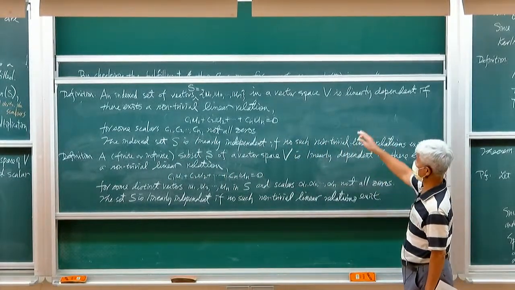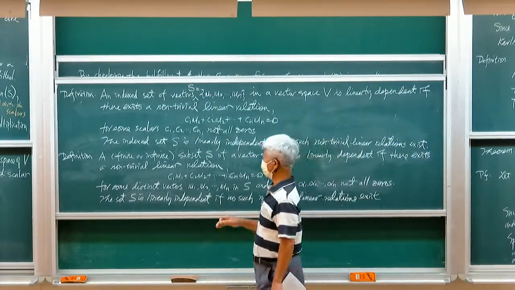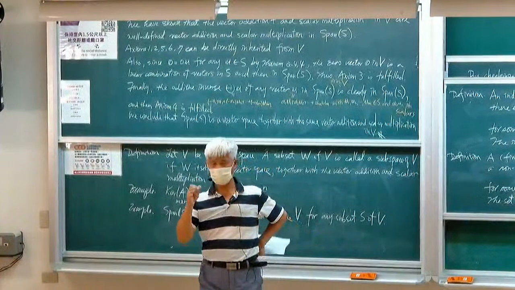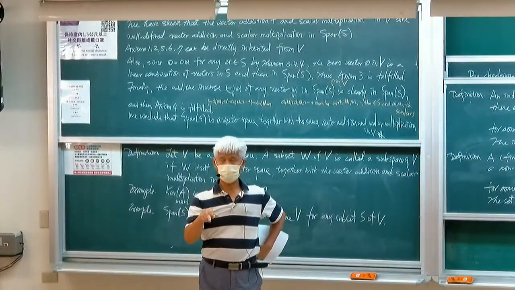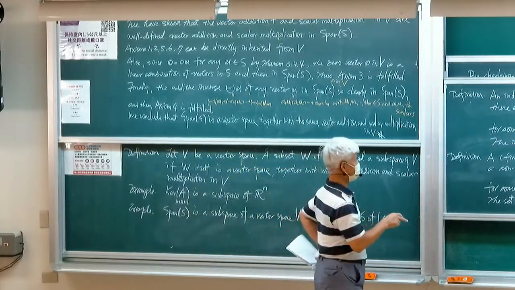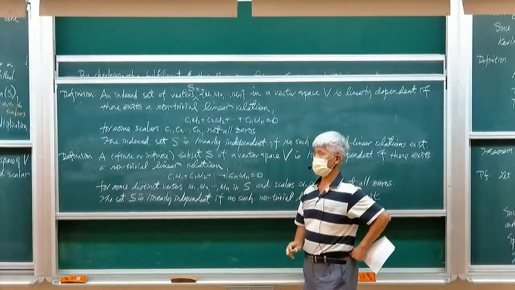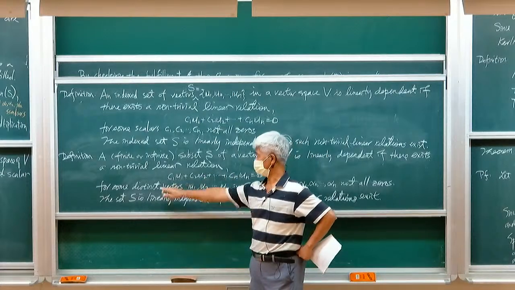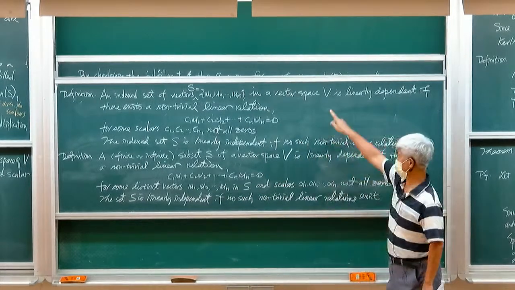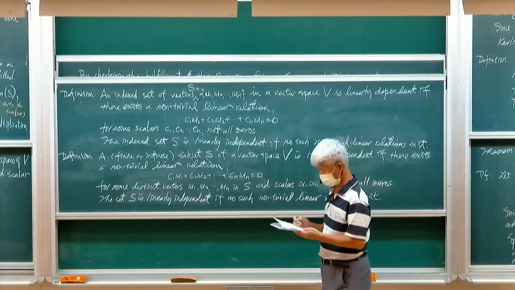So you should be careful here, right? When we talk about linear dependency, you have to see whether the set we consider is indexed or not indexed. If it's not indexed, then be careful: when you form a linear relation, the vectors should be selected as distinct vectors from the set. Otherwise the concept is almost the same.